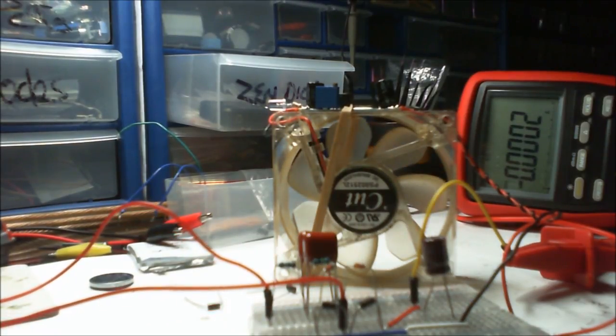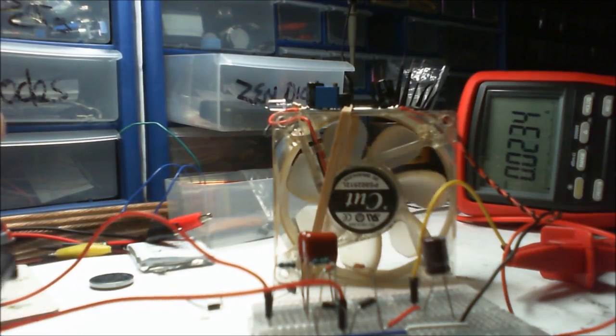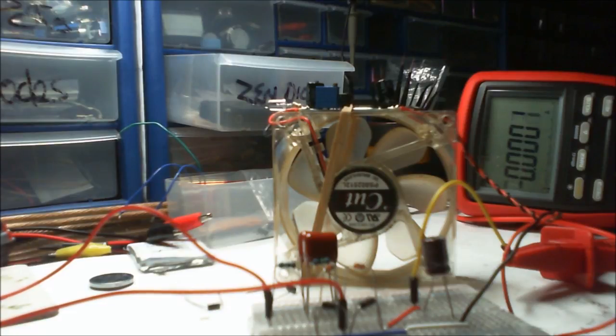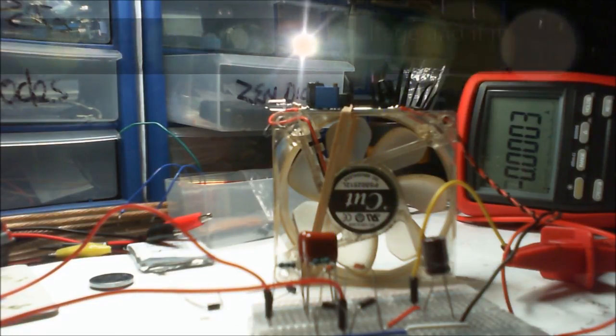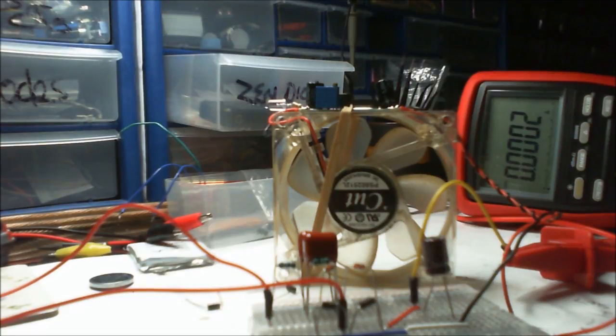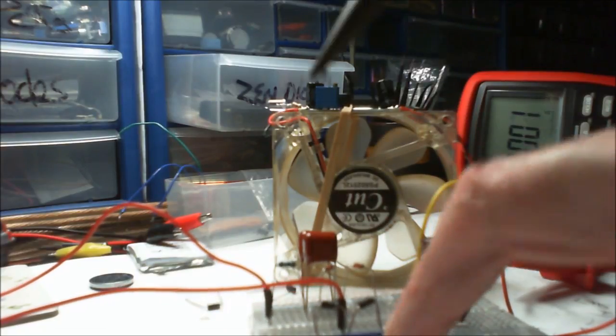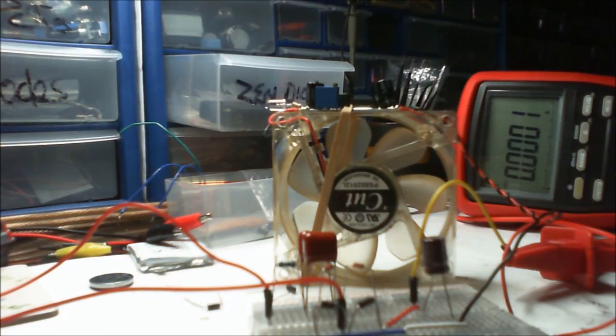Yeah, it don't seem to have had enough power to do anything. Yeah, it hasn't blown this time. And I wonder if that's because that is there. I wonder if it's because I got it going through the amp meter instead. But what I'm going to do to test my sort of theory is take out this bleed resistor. Because my theory is, because this is here, it's just altering the circuit a little bit.